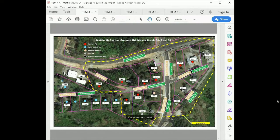So that is the area that we are bringing to your attention, with the opportunity to clean up the addresses to improve access, particularly emergency vehicle access, so that if they are headed for Connors Road in the future, they are not having to contend with, is it one of these three segments here? They would access from this point the other way. The same thing with Post Road: an address on Post Road, they would not be looking for it over here where it used to be. They would be looking for it where Mason Creek is now.